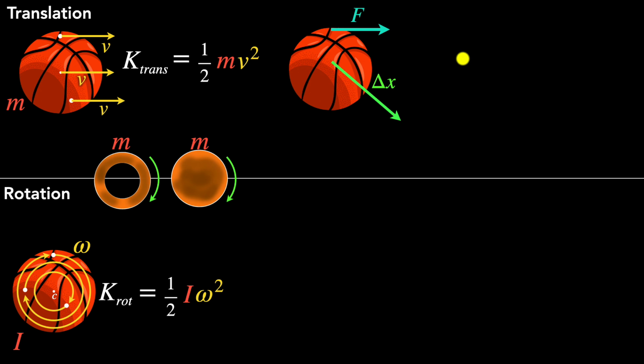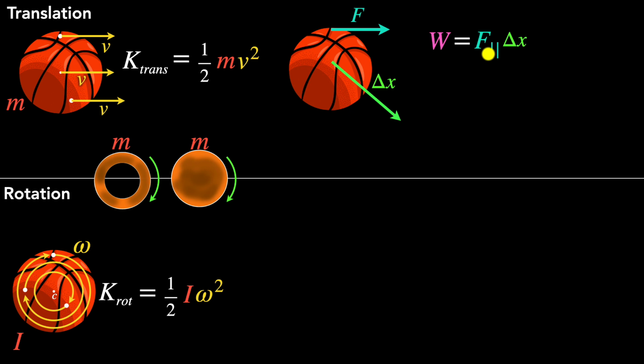Then we can define work done by this force as the product of the component of the force in the direction of the displacement. That's what this F parallel stands for. You don't just multiply the force, but you take the component of the force in the direction of the displacement times the displacement, right? So you take this product and we call that the work done. Its units become joules or newton meters, okay?